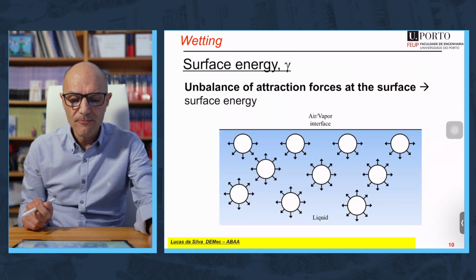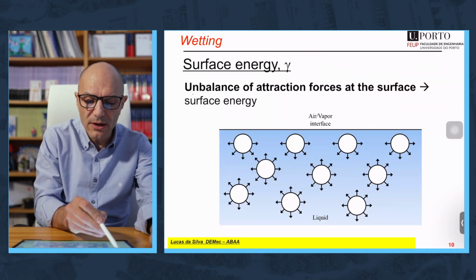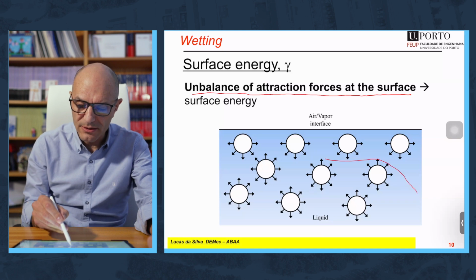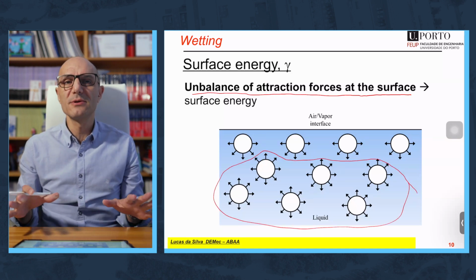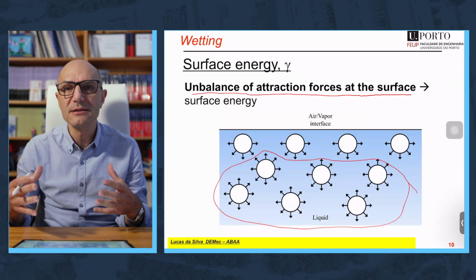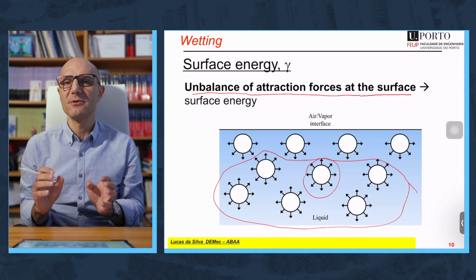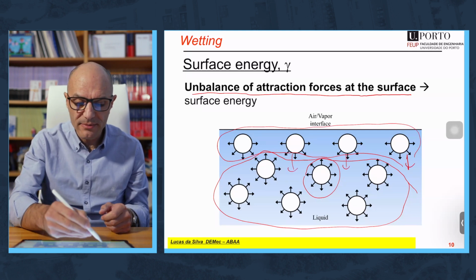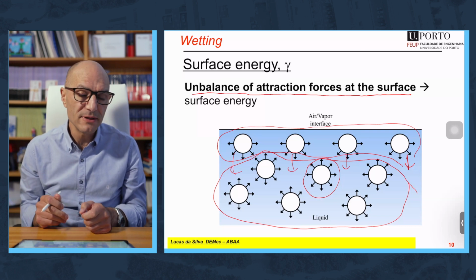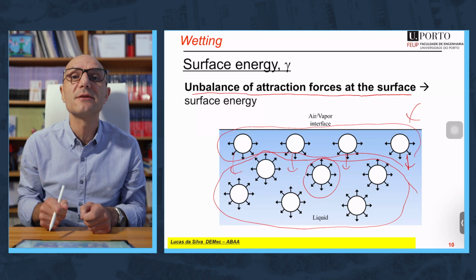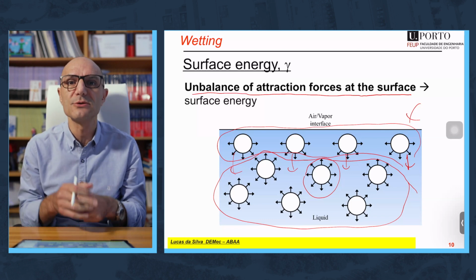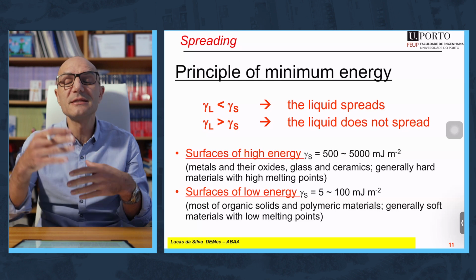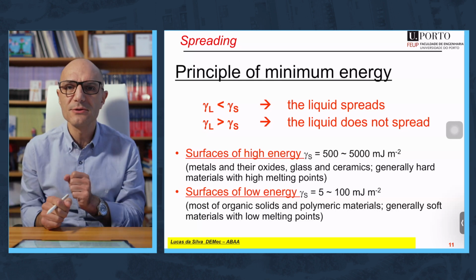We can understand this by describing the surface energy as the unbalance of attraction forces at the surface. What happens is the following. For the molecules that are inside the liquid, molecules or atoms, they are in a very comfortable state because there is a balance. They are in balance in terms of force in all directions, all right? So very comfortable to be inside. Those that are at the surface, that's another story. There is a force that in fact pulls them down. It's not comfortable to be at the surface. To be at the surface, you need an extra energy. These that are at the surface are in an extra energy. That's that extra energy we are talking about, the surface energy. That's this surface energy, for example, that allows some insects to float at the surface of water, or a clip to float at the surface of water, okay?